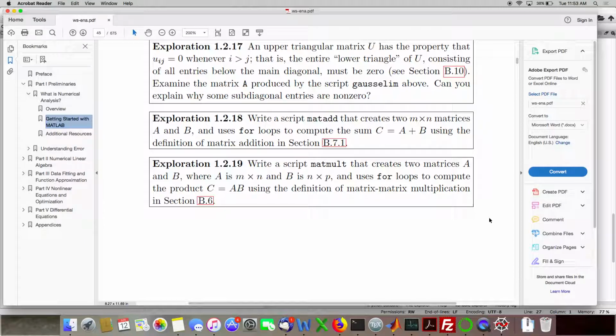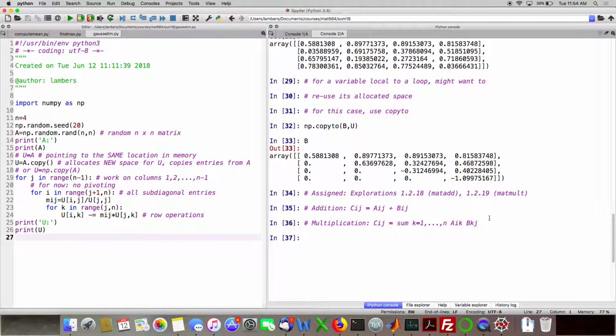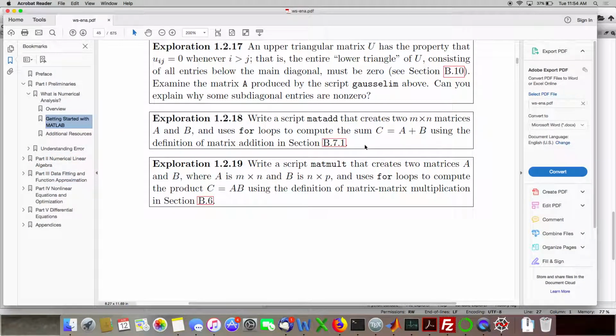All right, so at this point is where we'll take a break, like 15 minutes or so, and then when we come back, so I've assigned you 1.2.15, 16, 18, 19, and this is in the text that I sent before the semester started.